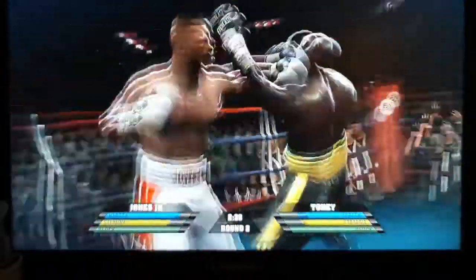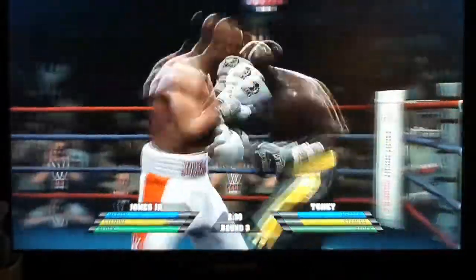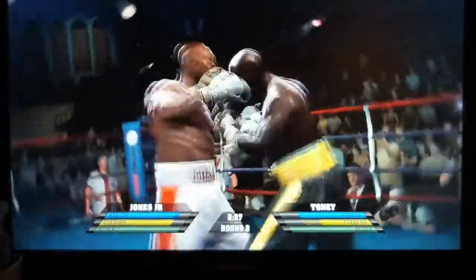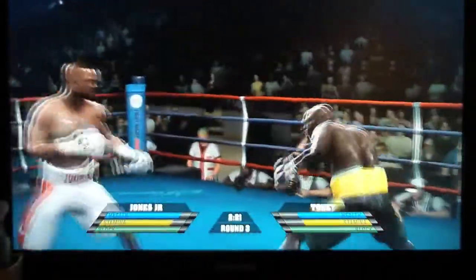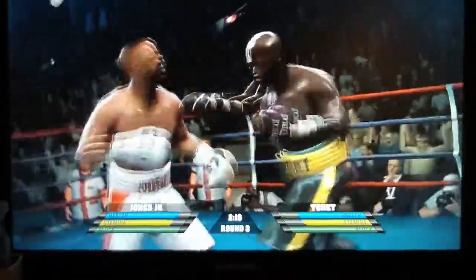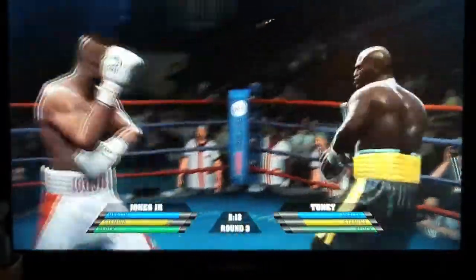You can still create your own boxer, and the fact that you can actually use your Xbox Live Vision camera now, you can import your own face into the boxer and have basically yourself in the game. That's a cool little feature, since I do have that webcam. I do have that Live Vision camera. It's a nice little feature that I can take advantage of.